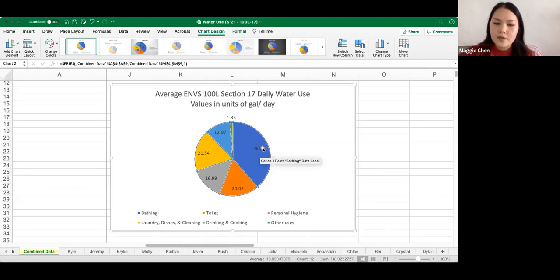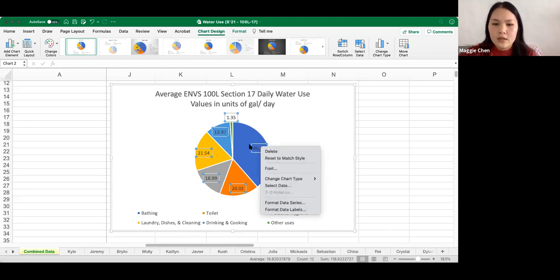While this is helpful in some ways, for a pie chart specifically, we would want to put this in percentages so that we can say, out of 100, what percent is this slice of our pie. If we click on these numbers, our values on our pie, it'll select all of the values we are working with, and then we'll right click to give us more options. On this drop-down menu, if we scroll all the way to the bottom, we can format our data labels.